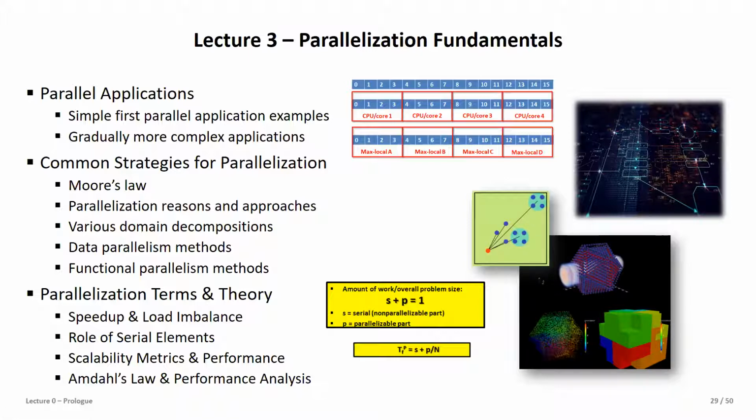So this is the topic we will talk roughly about, to understand that parallelization could have many different aspects, and what it means to have data parallelism and functional parallelism methods. It is a more theoretical lecture, perhaps, because we'll also talk about several aspects of speedup. What does this term mean? What does it mean if you have a serial part and a parallel part of a program?